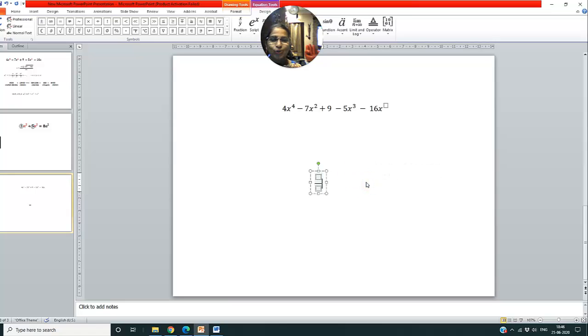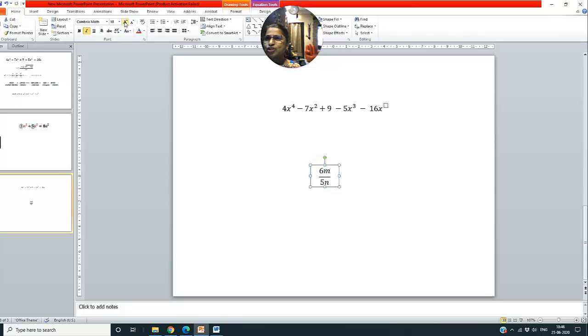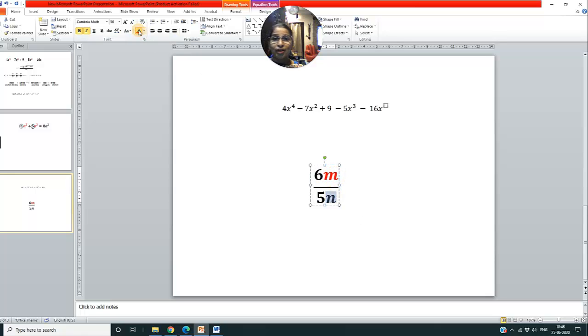And now I can directly type there, and then I can remove the rest what I don't need. So I can say 6m on top and 5n in the bottom, or whatever else I need. And then I can click on this text box, I can zoom it, I can make it bold, I can give it colors, I can do just about anything like I would do in a normal PowerPoint. I can make it bold too. I can even show that M is one thing, so I can make the M red and I can make the N red to show that the two variables are different.